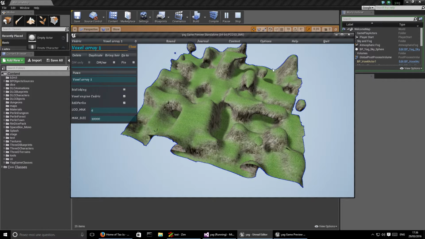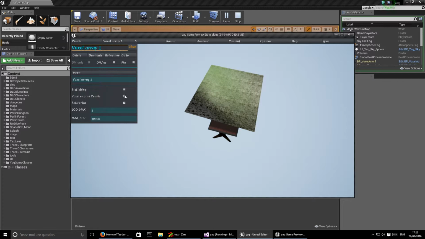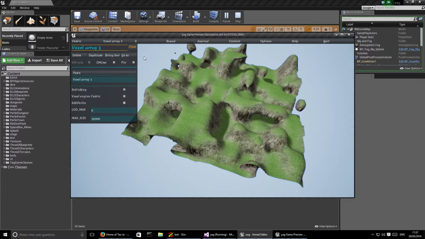So about 7 seconds to compute 64 by 64 by 64 terrain. And by comparison, if I use the other engine, so let's go to 6 here, 0, 1, and you can see that in less than 1 second it gives me a result that is much better than mine.